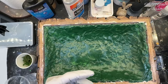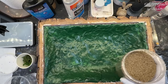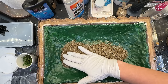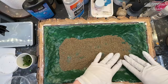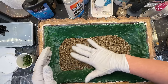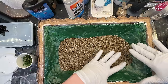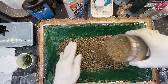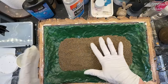It didn't take too long to dry, so it's ready to pour the bottom layer. What I think I'm going to do, because I don't know how much of this I need, I don't want to guess. I'm going to pour it in the bottom and mix my resin into it that way. That way there's no guessing, no remixing of anything. I just want this all covered. I don't want to see any of that green. And this is going to be the bottom of the pond. It's a very coarse material, so it probably is the crushed shell is what I'm thinking.